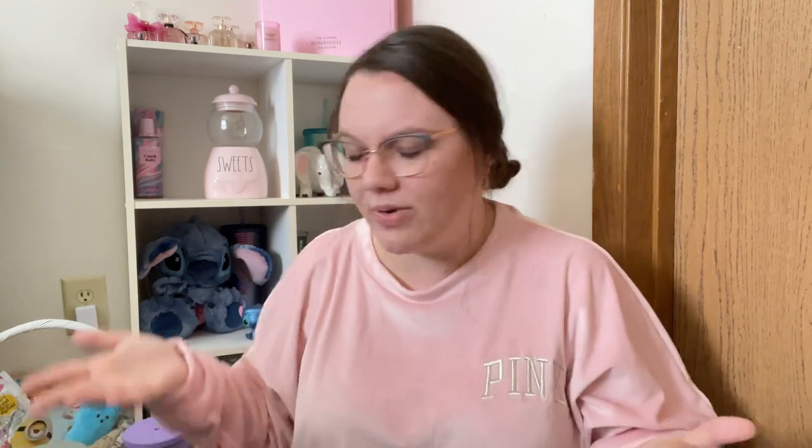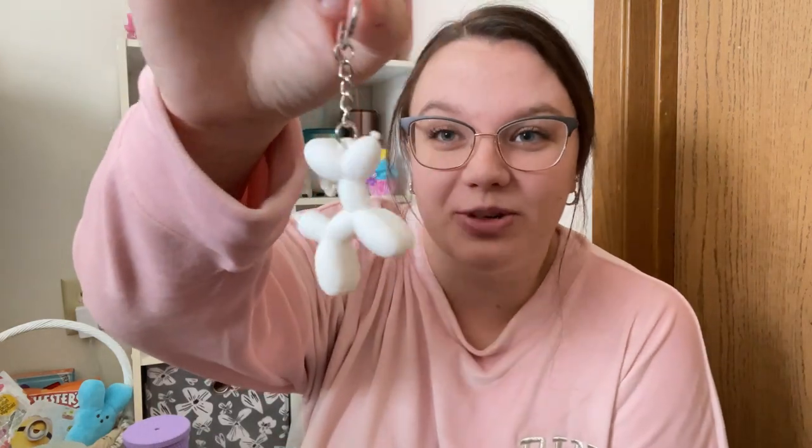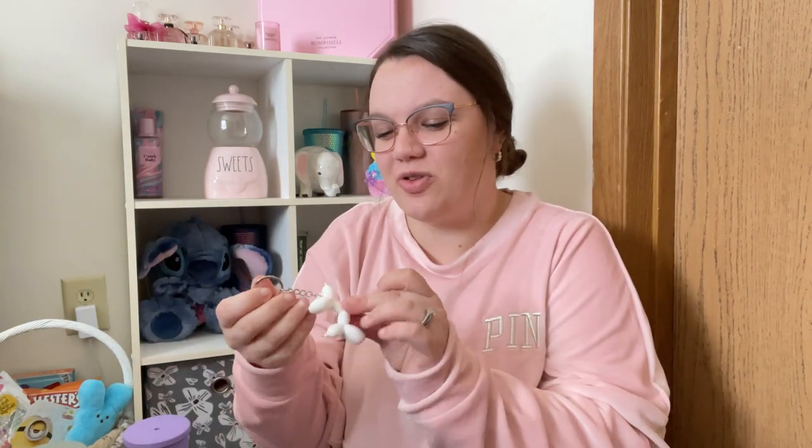Next I have to show you is Temu — I think that's how you pronounce it. That is the last stuff I have to show you guys. Starting off with another little knick-knack — I thought this was adorable, I had to have it. And then this is something totally random — this is for Sadie's bathroom. It's a cute little panda but you put it on the bottom of your toothpaste tube. Got that for Sadie.